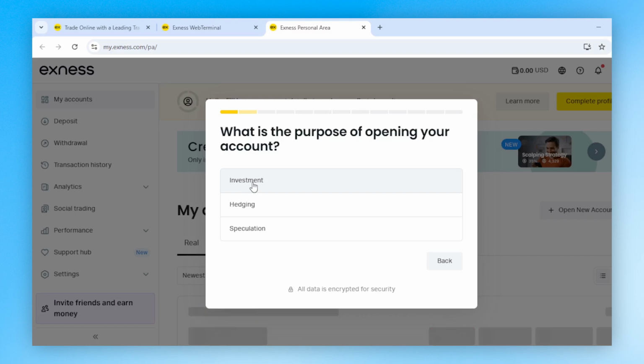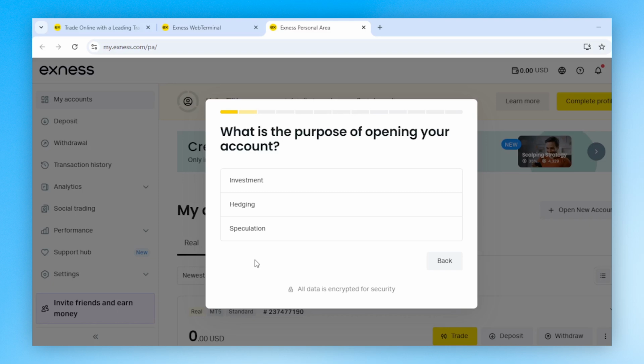They are investors, they have huge amount of capital, so they come in, they place a trade, they leave it to run for days or even months. It's just like you investing in a particular asset or a particular stock or a particular property. You get it? Good. Then we have hedging. And lastly, we have speculation, which is the category that you and I would likely fall into, because we are retail traders.